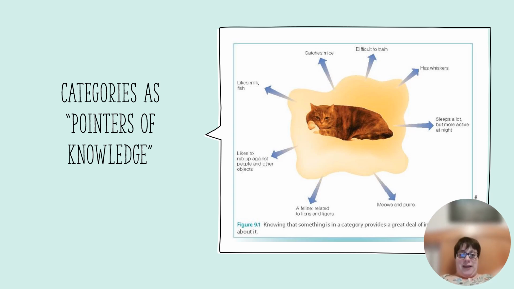So once you know that something is in a category, whether it's cat, gas station, impressionist painting, or any number of things, you know a lot of general things about it and can focus your energy on specifying what's special about this particular object. Being able to place things in categories can also help us understand behaviors that we might otherwise find baffling. So for example, if we see a man with the left side of his face painted black and the right side painted gold, we might wonder what's going on. However, once we note that that person is heading toward a football stadium and it's Sunday afternoon, we can characterize that person as a Pittsburgh Steelers fan, right? So placing him in that category explains his painted face and maybe some of the other behaviors going on that particular day.